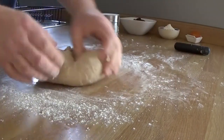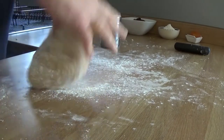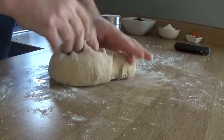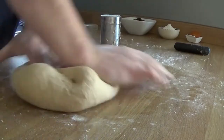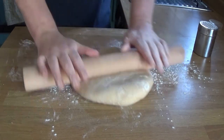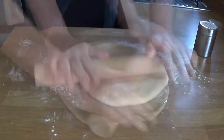All right, definitely getting there now, but we haven't put the fruit in yet, so we are going to need to get that in. Once I'm happy with the dough, once it's easy to work with, it's going to be softer than a regular bread dough, because it's enriched. But we're going to be ready for that fruit. So what I want to do is roll it out into a flat disc like so, and pile up the fruit in the middle.